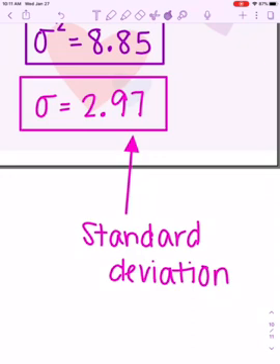If you remember for Corporation A, our range was only 10. You didn't start off very low, but you didn't end very high. Your range was super small, so the data points aren't very spread out. Okay, 2.97 is a small standard deviation. If we turned around to the other corporation that had a range of 35, my standard deviation would be a lot larger because those data points were more spread out.